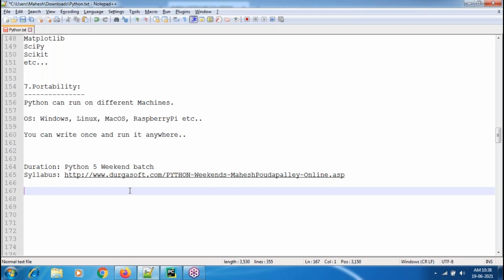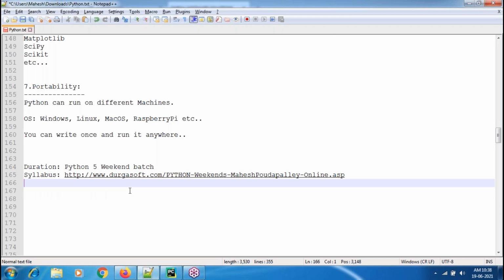Sir, is it beneficial for data science study? Definitely, it is beneficial for data science. While working in data science, we need to work on machine learning libraries. There are different approaches: we can use Java, and when using big data, we can use Scala also. But it is better to use Python. Why? Because we have the specific libraries. We are going to cover all those Python topics required for data science.